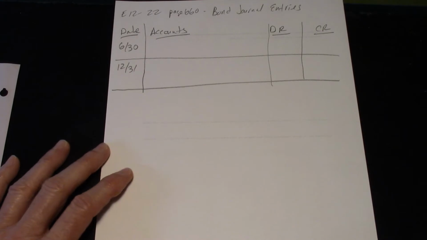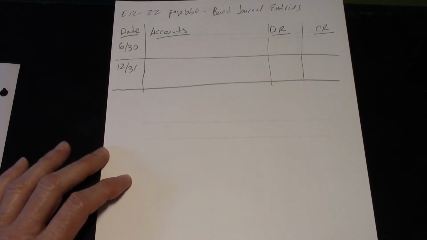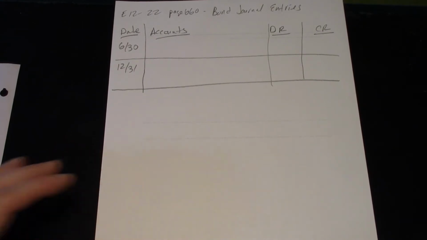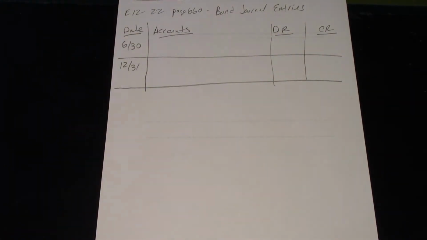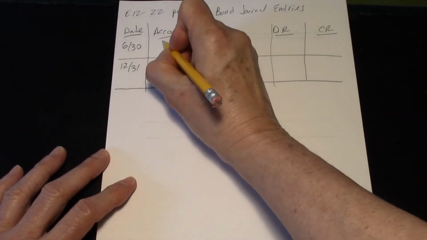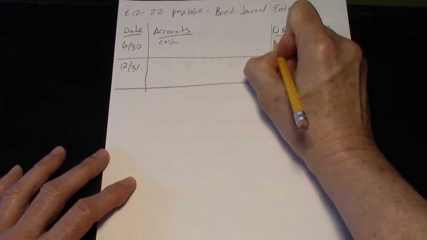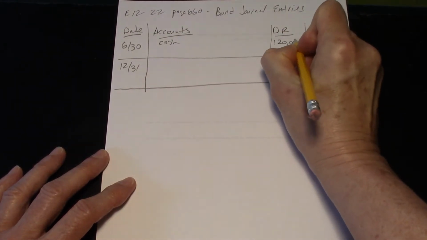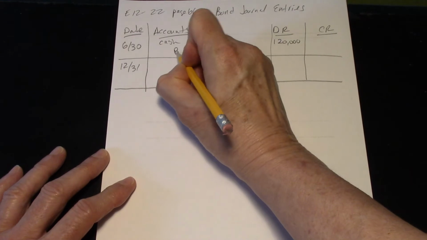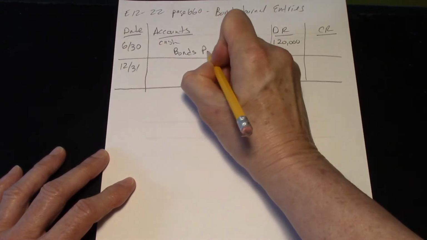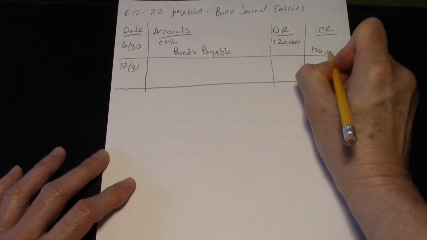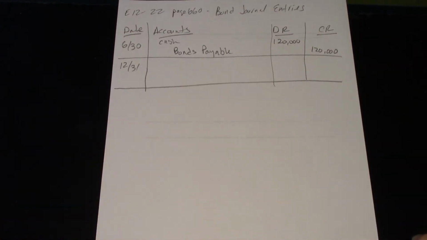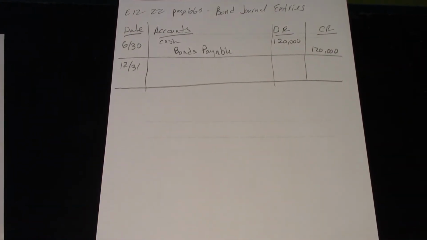Okay, so how much did they get? They got $130,000. I'm sorry, 120. All right, and they issued them in exchange for cash, so you get the asset cash, which increases. And of course, now you have some bonds payable. And that's a liability, of course, and they're 5 years, so a long term. And that's it. It's just like anything else.